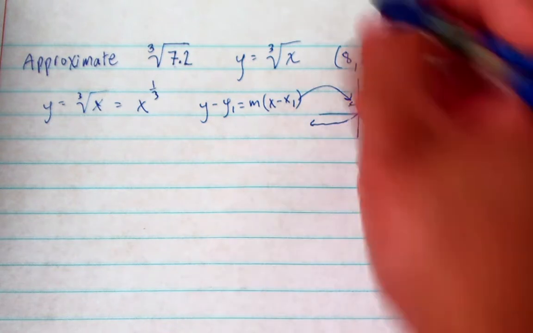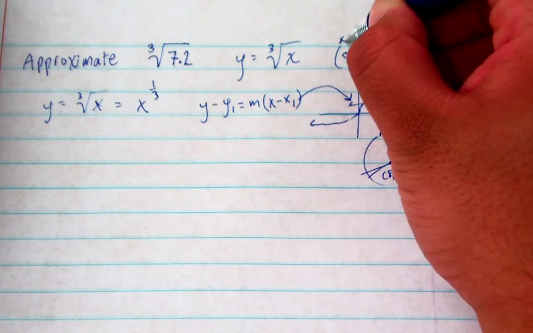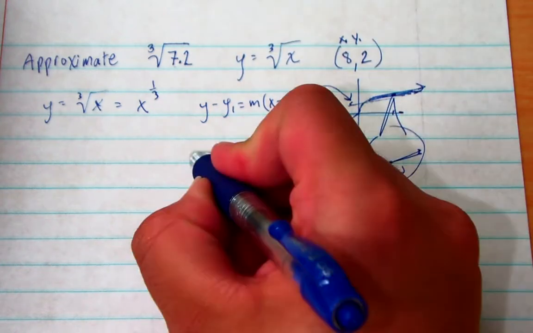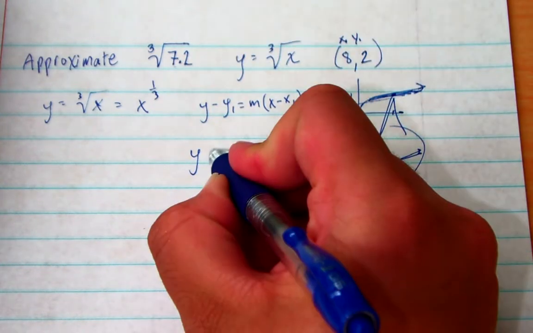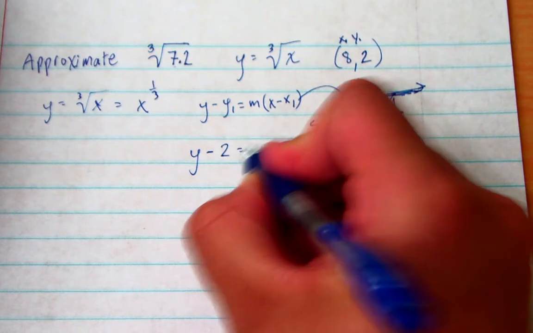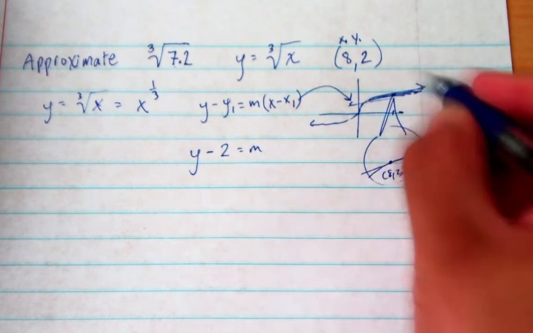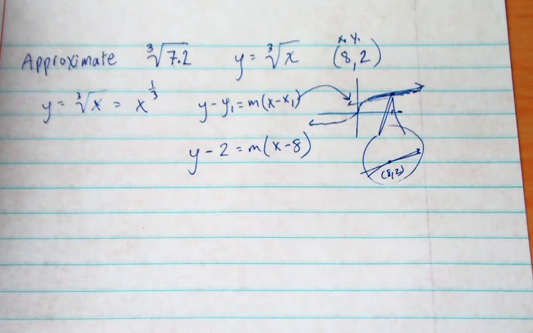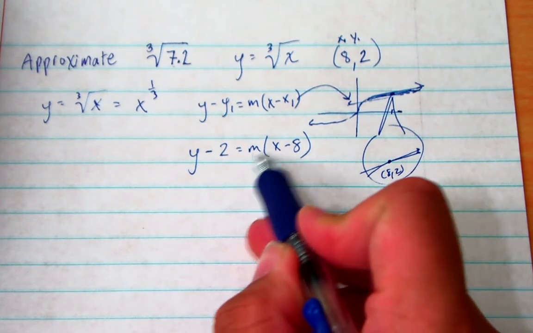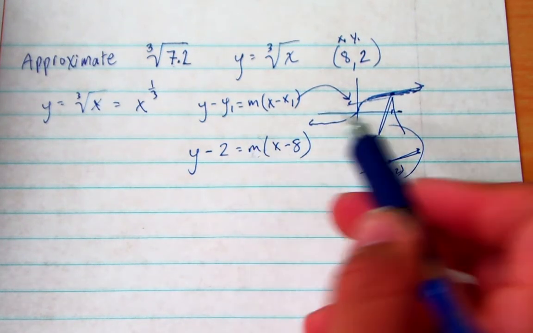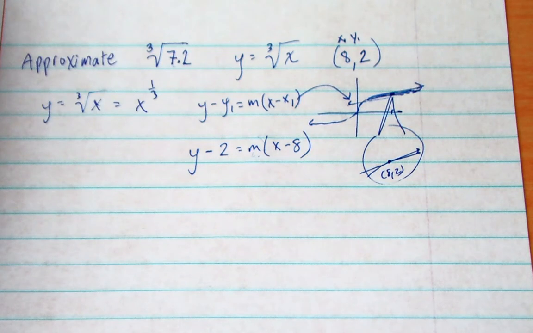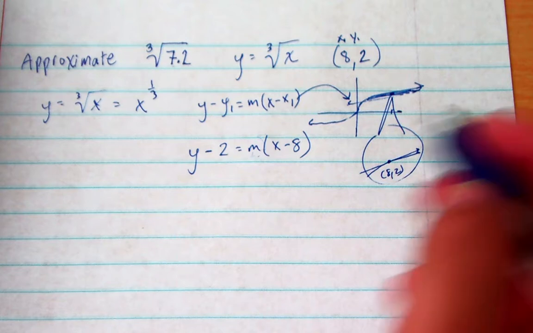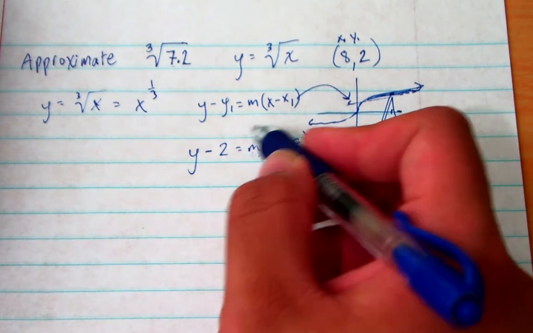We already know our x1 and y1. That's our fixed value that we identified as being close to what we want. So right away we know our tool for finding our answer is going to be y minus 2 equals some unknown slope of the curve at that point, times x minus 8. So what we've got to figure out is the behavior of the curve. Is it increasing or decreasing? And if so, by how much at the point in question, which is around (8, 2)? To do that, long story short, we need to take the derivative.